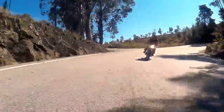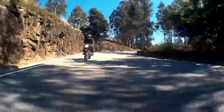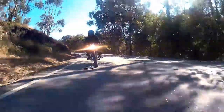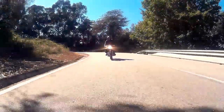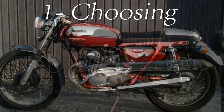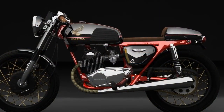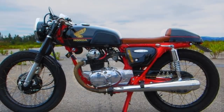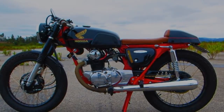So, for each task, forget who you are. Don't think as an amateur builder. Develop everything as if you were a professional. Don't worry about your limitations, because time will help you getting solutions. And the first step is choosing. Choose your base motorcycle. Pick your favorite model, that one which you really love, and affordable to your budget. It's probably the easiest part of the whole process.